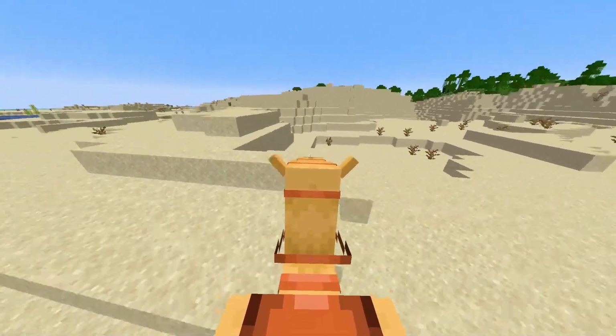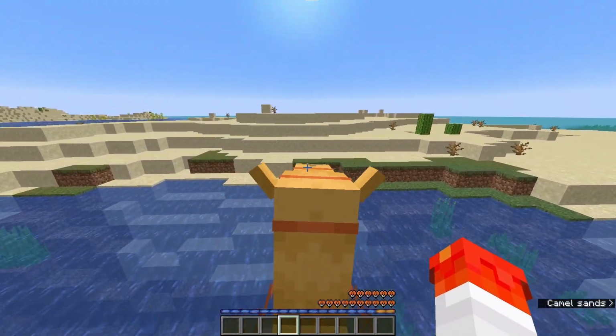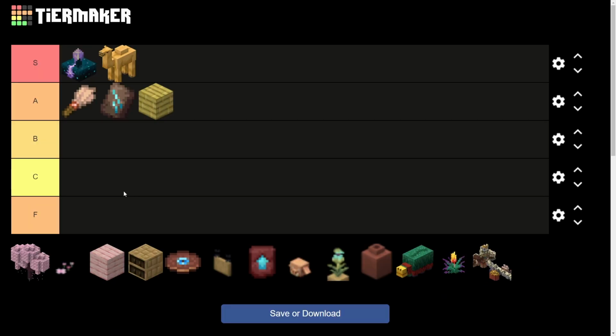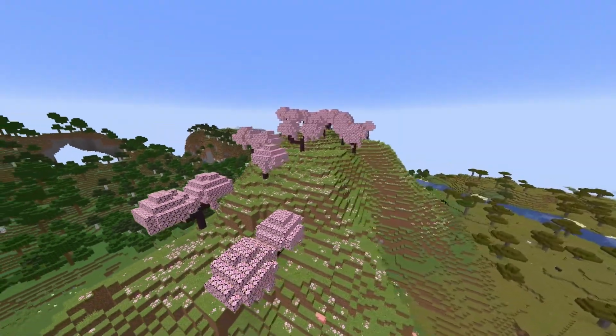Honestly, it really livens up the desert, and I really feel like the desert needs a big update. And this is just something that I think is going to really liven it up, and I really, really like it. For our next thing, we have cherry blossom biomes, cherry groves. Now, this is going to be controversial.